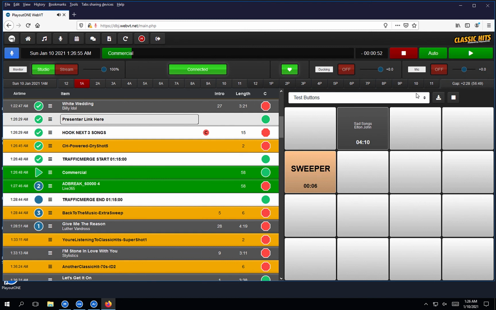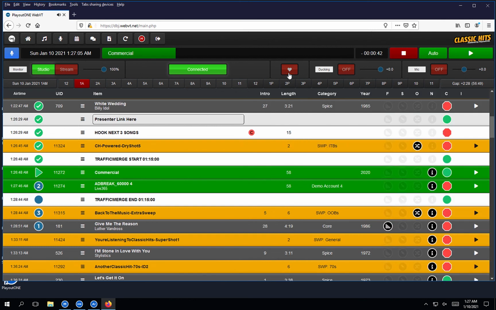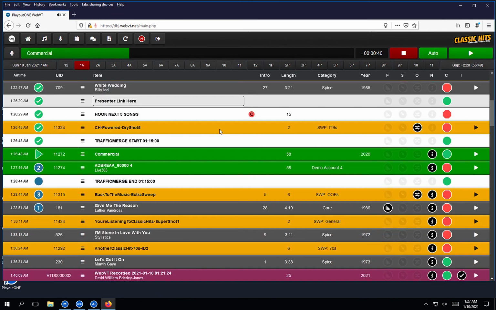How cool is that? I know, it's fantastic, isn't it? It really is fantastic. It's so weird at first that you're actually live from your living room or your bedroom, but it's wonderful. So that's how LiveMIC works. Really, really cool. We love it. And if you have permission to use it, and you do use it, let us know what you think. Send us a feedback email by emailing support@playoutone.com.